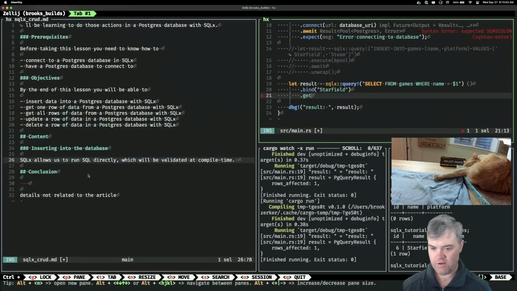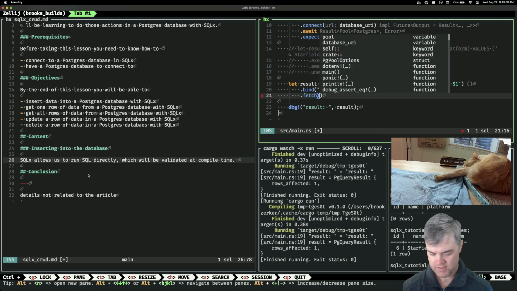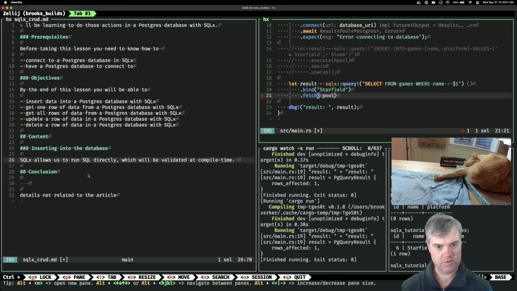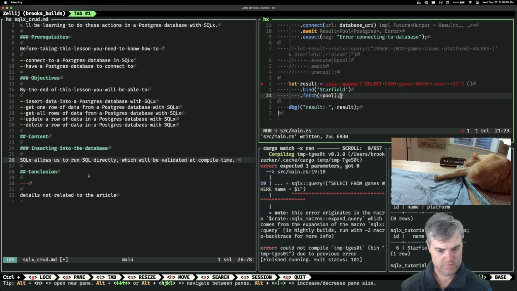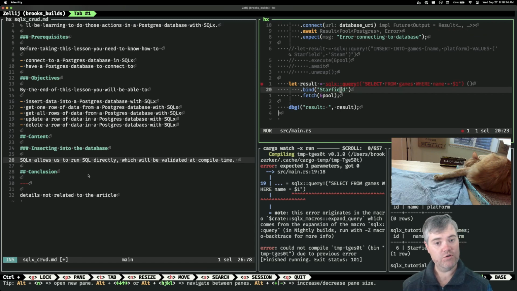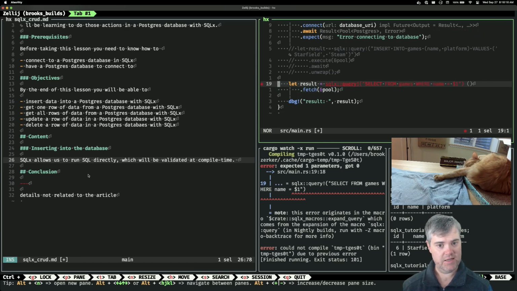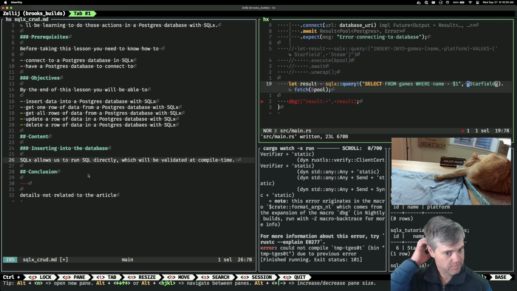So fetch will give us all of them, and I think that'll be an iterator. So we'll then fetch, give it a reference to the pool. Now, what are you expecting? One parameter's got 0. Oh, so it's not bind on this. It's bind in here. So it's like this. Okay, got it.